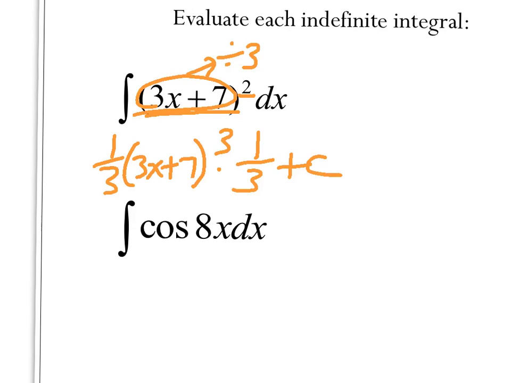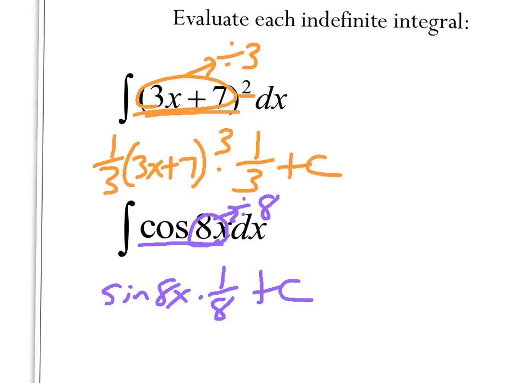Okay, so here's another problem, the integral of cosine 8x. Again, I'm going to antiderive what comes between the integral symbol and the dx symbol. So again, this is an anti-chain rule, although the outside function, if you notice, is a trig function. So the antiderivative of cosine is sine with respect to the inside. Then I go back to the inside function and find its derivative, which in this case is 8. And because it's an anti-chain rule, I know I'm going to divide by 8. So this would be times 1/8, and again, plus c.